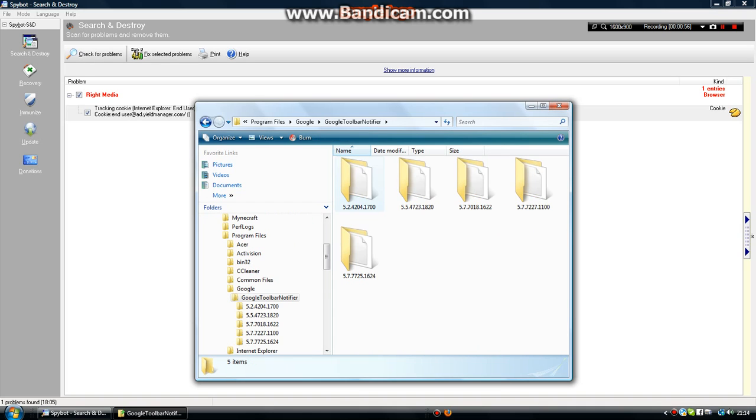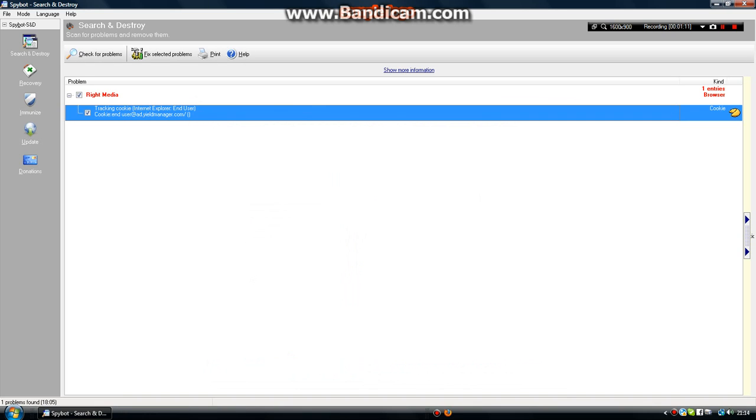But first I'd have to go inside and delete all of these IPs and delete all of these files and the things inside the files. That's the only downside in Spybot, because if you want to get rid of something thoroughly, you have to do an awful lot of searching.